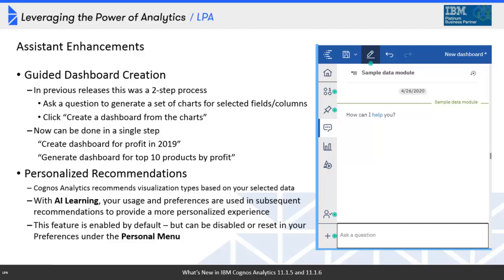The other thing I, as the end user, can control is whether I can delete what Cognos has previously learned about me. Let's suppose that how I work with Cognos has changed. Perhaps what I did in the beginning that it learned is no longer germane for me. So there is actually an option in that same personal menu on my preferences to reset the learning. So in other words, tell Cognos to forget and start learning again from now forward. So two pieces. Who does Cognos learn about? That's in the administrator's control with the capability. And my own personal control is the learning on or off, and should I reset it so that it forgets what it knows?